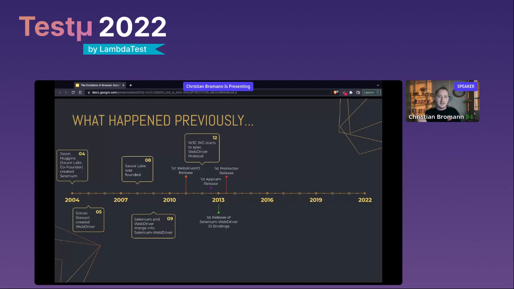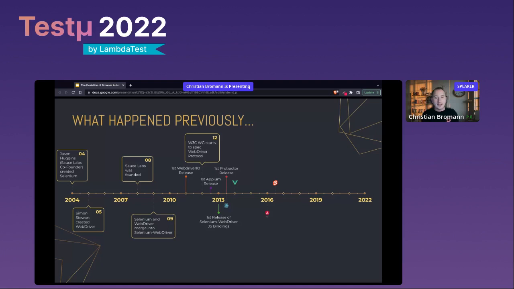But now we see an interesting change in the web ecosystem as a whole. The web changes, and with that, also the way we build web applications and the way we deliver web applications. What used to be a web server that would deliver static pages are now dynamic single page applications that fetch data from APIs using frameworks such as React, Vue, Angular, and Svelte. So that has changed a lot of the requirements of people that had to test the application.